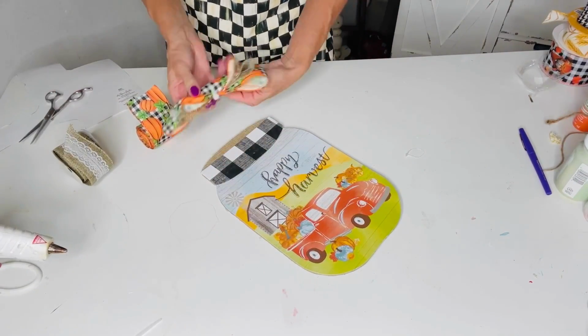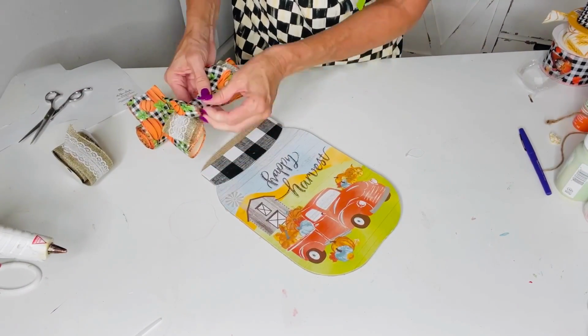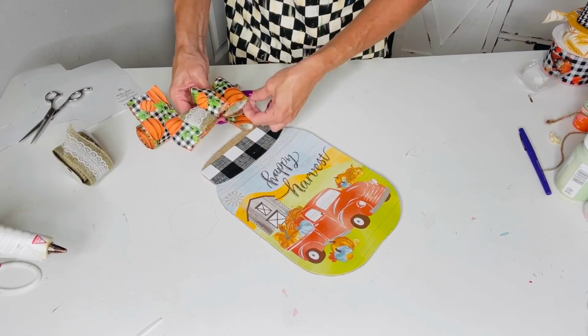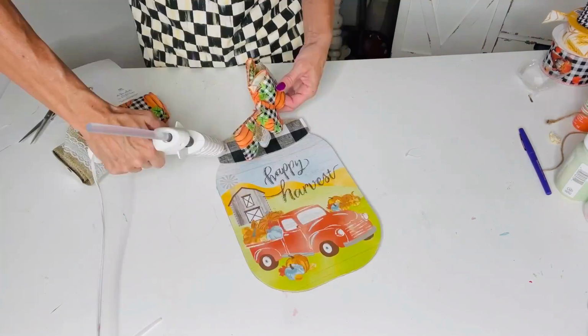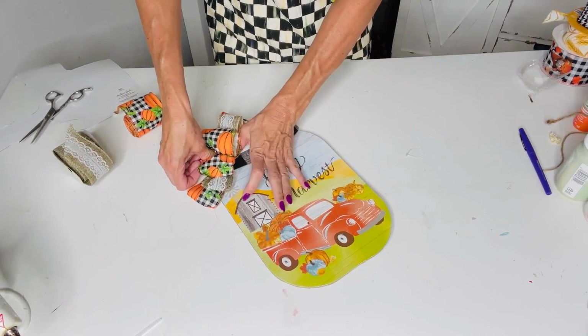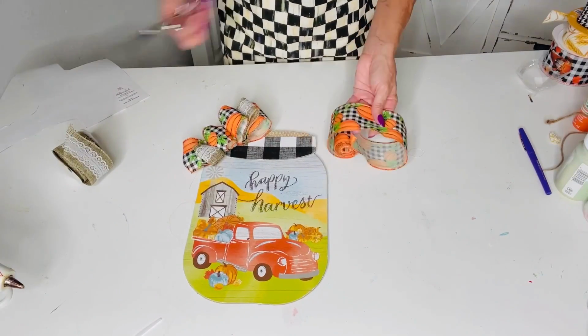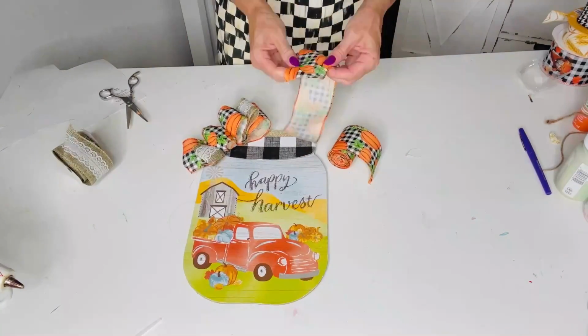You guys can really pretty much jazz up any little Dollar Tree sign, make it a little bit more fun, high-end and boutique gorgeous on a budget just by adding a cute little ribbon and some colored paper. Now the black and white check paper I did get at Hobby Lobby. Look for their sales when they have their paper goods on sale. That'll get you guys the best deal.